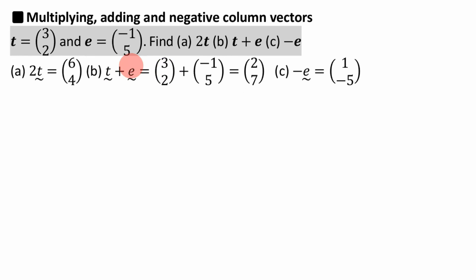Why does it work like that? That's saying do this vector and then do this vector, do this movement, then do this movement. So move 3 right, then 1 left, which basically means overall you're just moving 2 right. Same with this, moving 2 up and then 5 up means you're moving 7 upwards altogether.